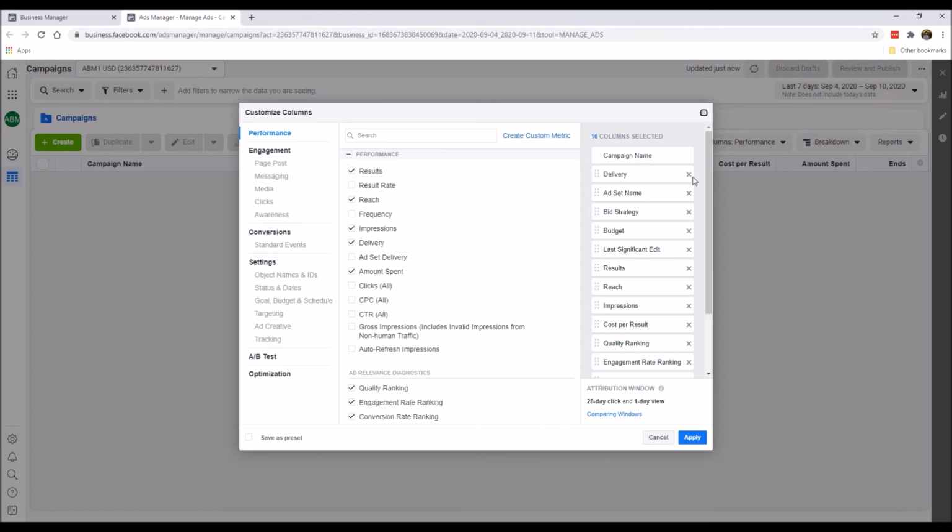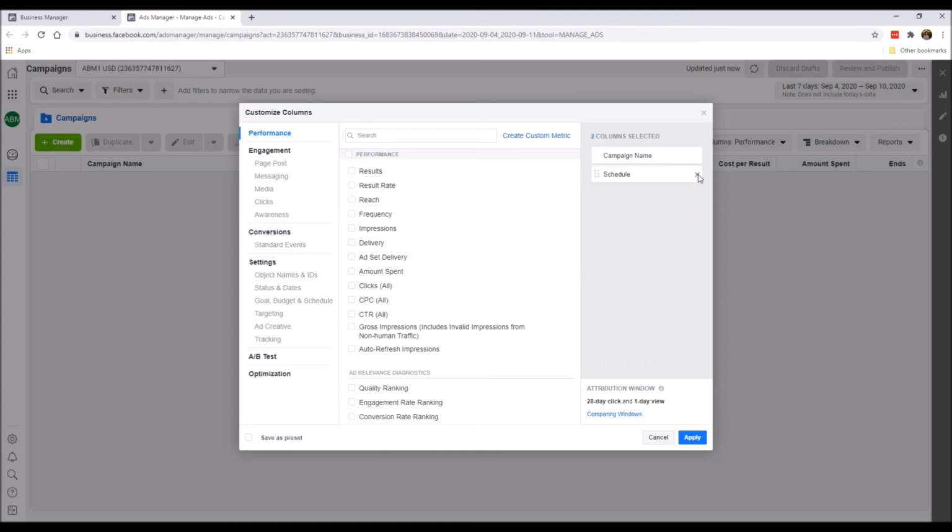It might seem a little bit crazy. I remember when I did this the first time, I was overwhelmed as well. But follow me closely, all right? Now, I'm doing this with the intention that we are going to be tracking the number of leads, but you can also use this to track purchases or completed registration or any other things you want to see, all right? Right now, on the right column here, we're going to click X on every single item here. Okay, we're going to click X, which basically means it removes the column, and now we're just left with one column called the campaign name. Now this is the only thing that cannot be removed.